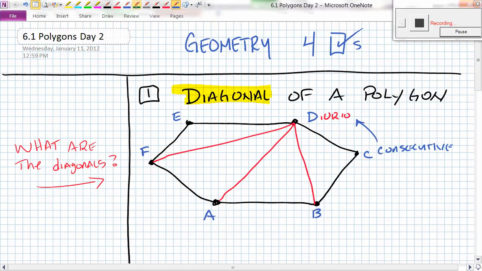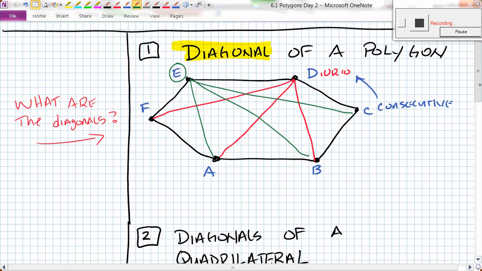Okay, let's do a couple more here. If I asked you to take a look at vertex E, can you draw the diagonals to vertex E? John Lopez, what's the diagonals to E? A, B, and C. You are totally correct. So can we have more than one diagonal in a polygon? Yeah, we certainly can, right? The only thing that's not a diagonal are those consecutive ones that are right next to each other. You guys feeling pretty good about that? Yeah, makes pretty good sense, right?